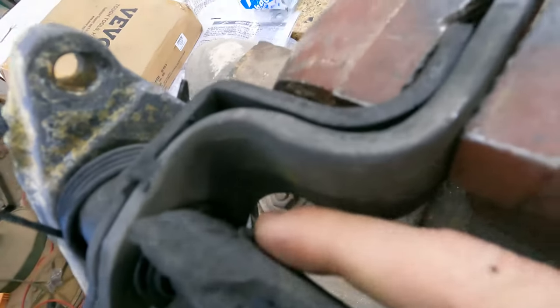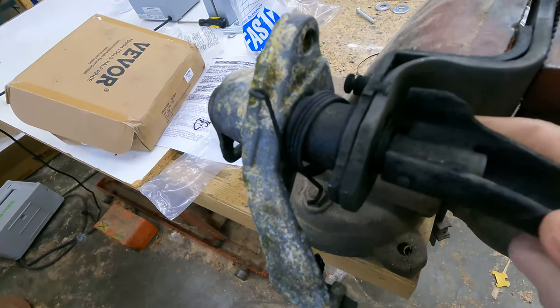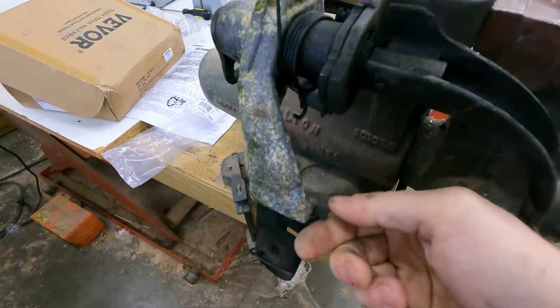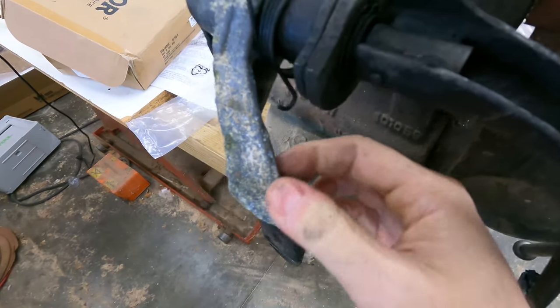I think I see a weld right there. So this might get interesting. There's no way these pins are going to survive. I wouldn't want to keep them even if they did. So I'm going to have to use some heat, maybe some grinding.